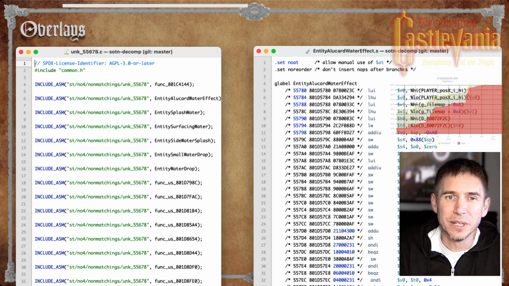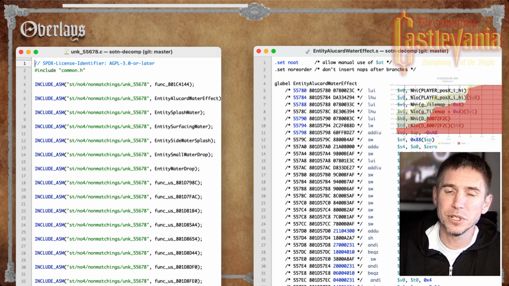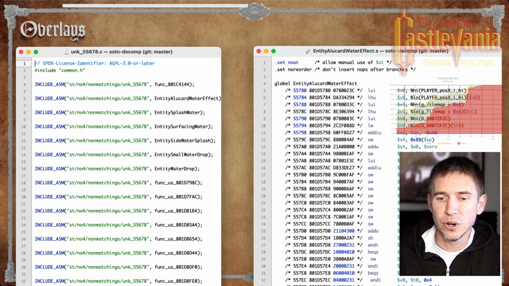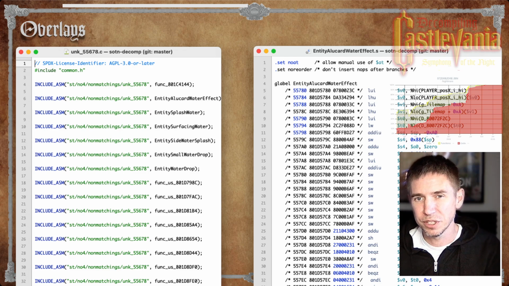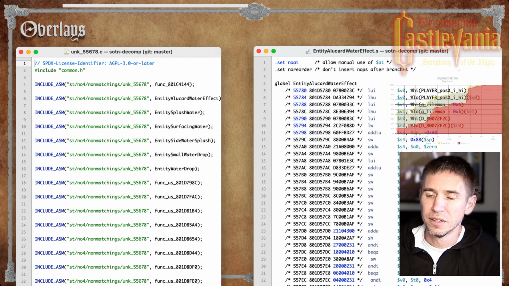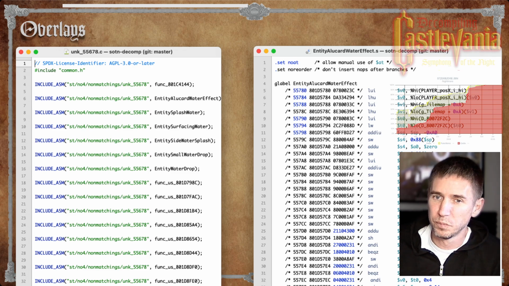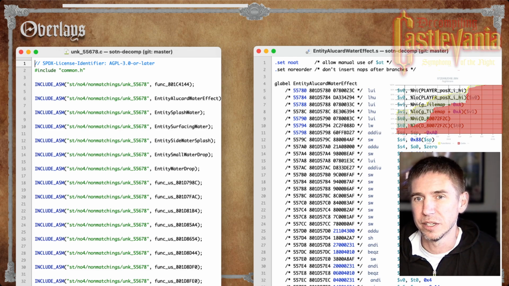What it does provide is basically a skeleton for us, and every function that's identified has a placeholder with an include ASM macro, and that's going to put the assembly for that function into the C file, and the compiler will take that and produce the machine code that we need. And this is what the assembly looks like for us. All this so far, we have to manually segment the file on disk, but this C file as well as the assembly that's extracted, that's all an automated process.